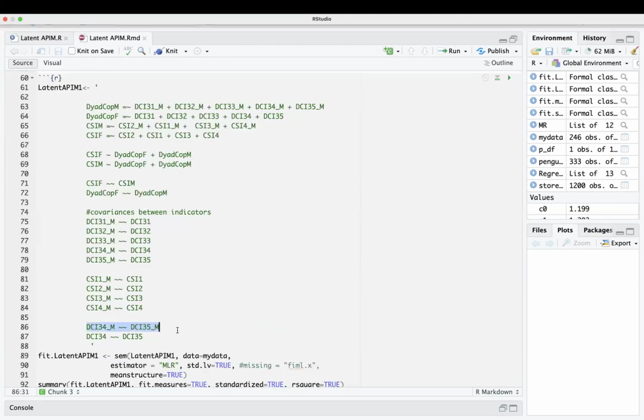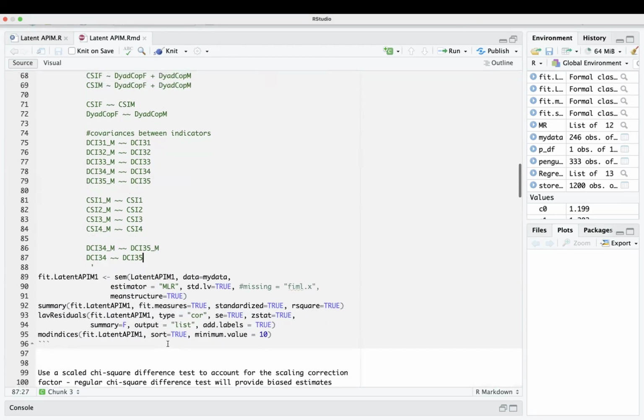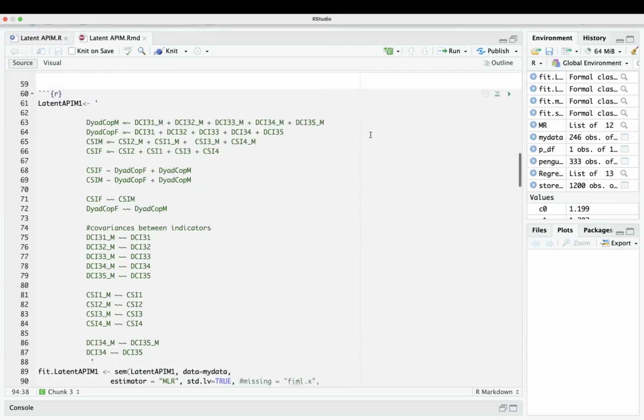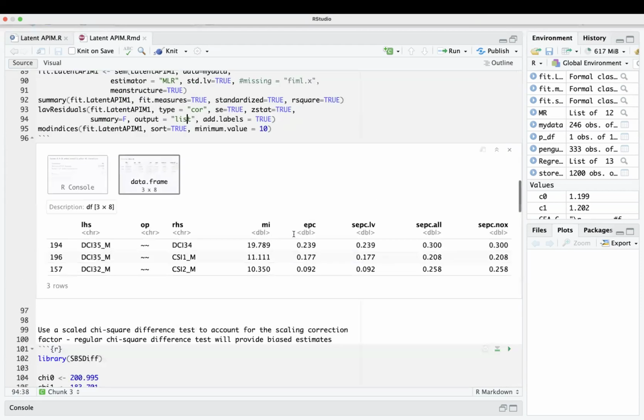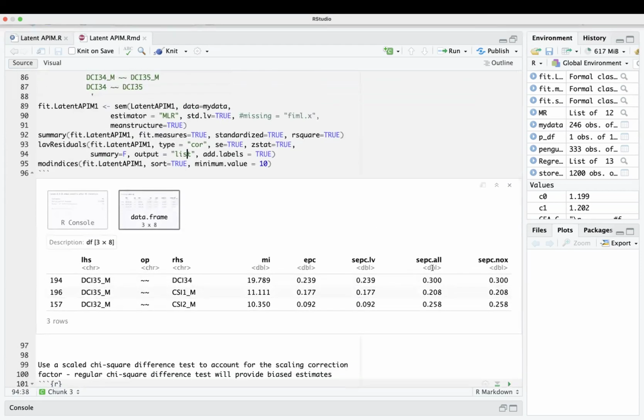So I only correlated men's residuals together, and I only correlated women's together. So I did not correlate women's item 34 with men's item 35. Right, so I only did it within person. And so we're going to run this, and we're going to see to what extent that helped our model.